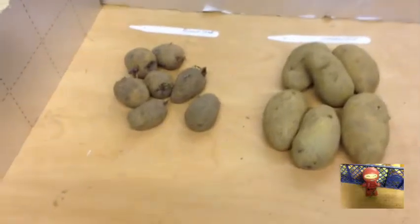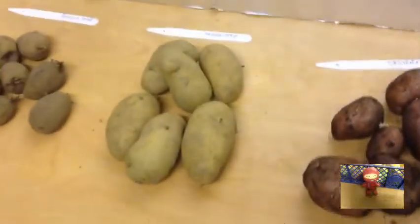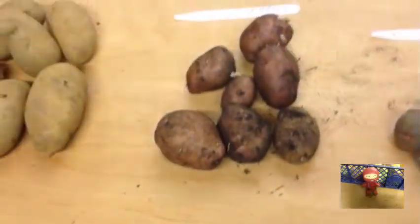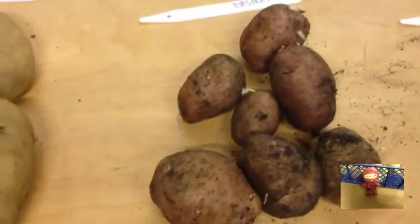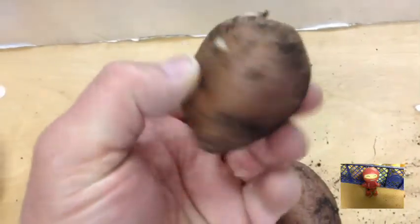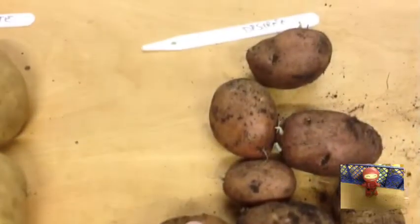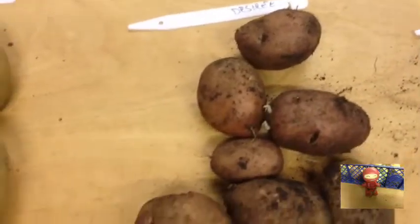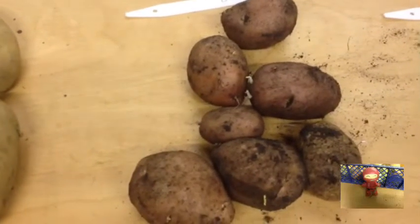The varieties I've got for growing this year are one of the firm favourites of mine, and these seed potatoes are my own that I kept from last year, and as you can see, they're already sprouting on the top there, which is ideal. They are a main crop, and they are called Desiree. They are very, very reliable. I always get a good crop from them every single year.